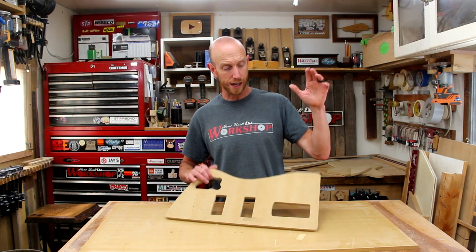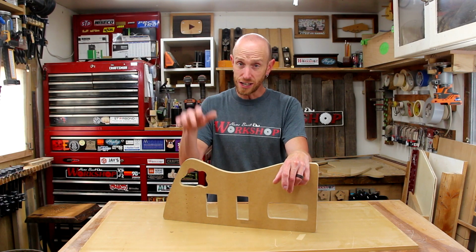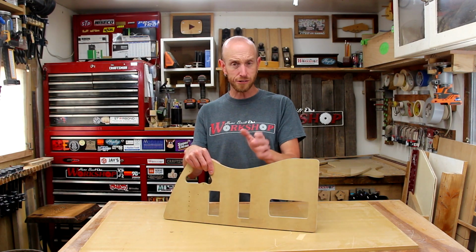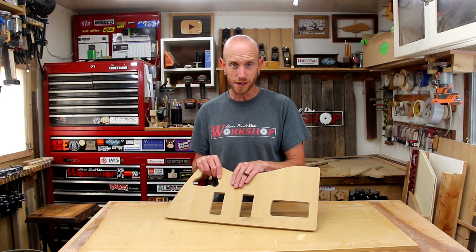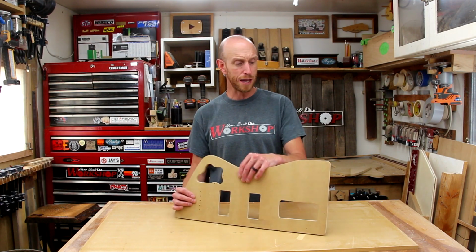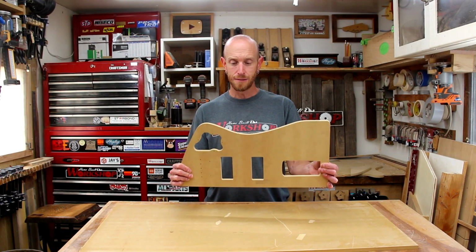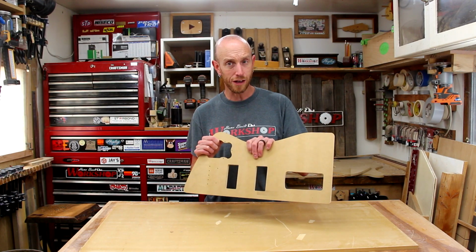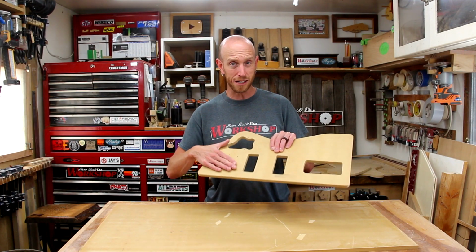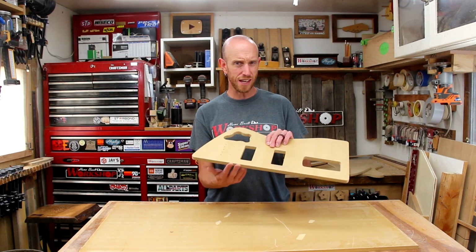Think about it with me for a second. You just spent 50, 80, 100 bucks or more on a nice set of templates. Don't let one slip of the router bit ruin that to where you possibly can't salvage it and have to buy another one. By getting yourself some good 1/2 inch or 3/4 inch MDF and making a copy, that means these guys that you just spent your money on can be stashed away where they're nice and safe. And then if you ever need to make another duplicate again, you've got these for backup. You'll always work off of your copy. Then if there's ever an issue, you haven't damaged the originals.